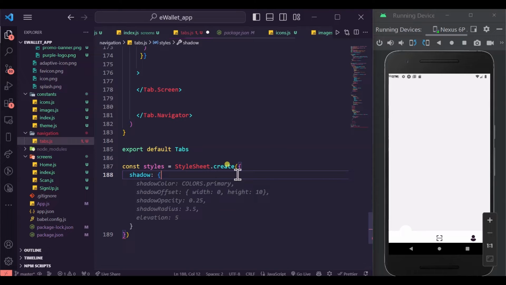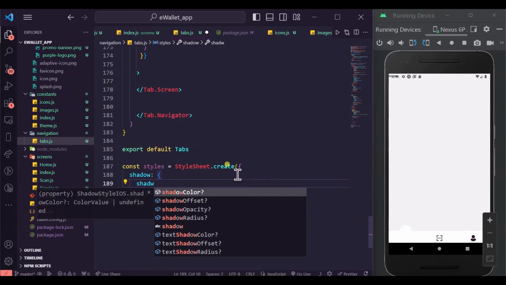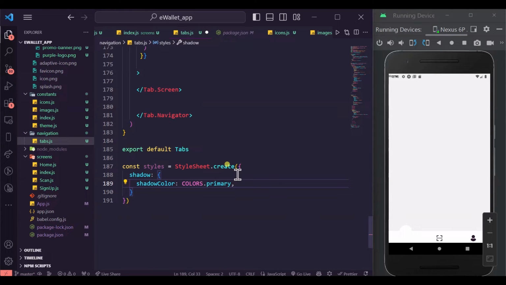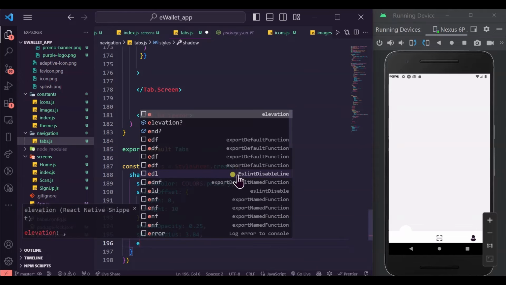Okay, so we'll also make use of a style sheet here, and we'll add a shadow property. So give it a shadow color of the primary color, which is purple. Then we'll do a shadow offset, the width to be 0 and the height to be 10, and then a shadow opacity of 0.25, and then a shadow radius of 3.84.